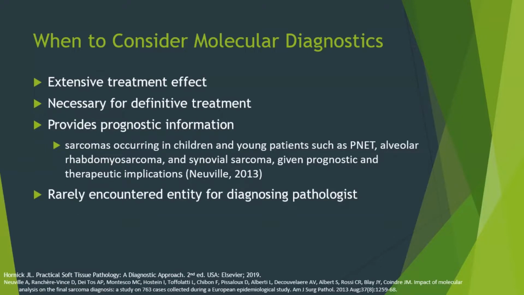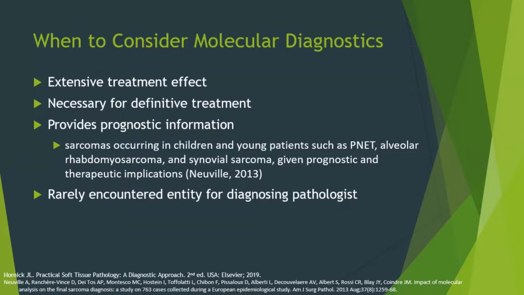Excessive treatment effect is another situation in which you might want to consider molecular diagnostics, because in these cases the original histology had been modified by treatment-related changes, making diagnosis difficult. So, molecular testing may help you with these cases. Sometimes clinical trials may also require molecular testing for a definitive diagnosis, to give definitive treatment. Individuals interested in targeted therapy, so that's another use for molecular diagnostics for treatment purposes. And molecular tests may also provide prognostic information.